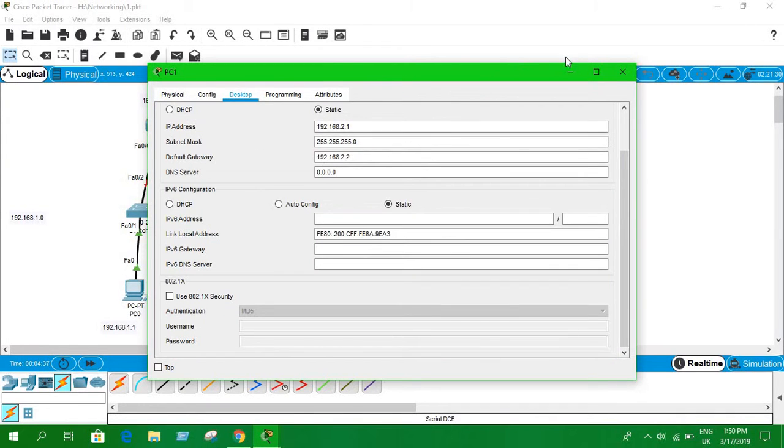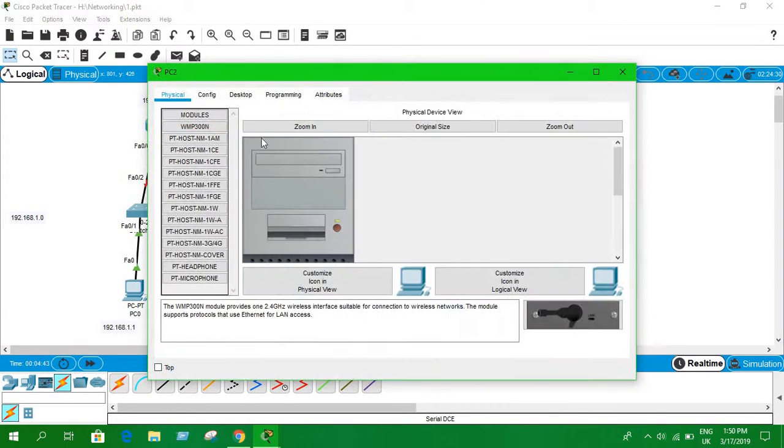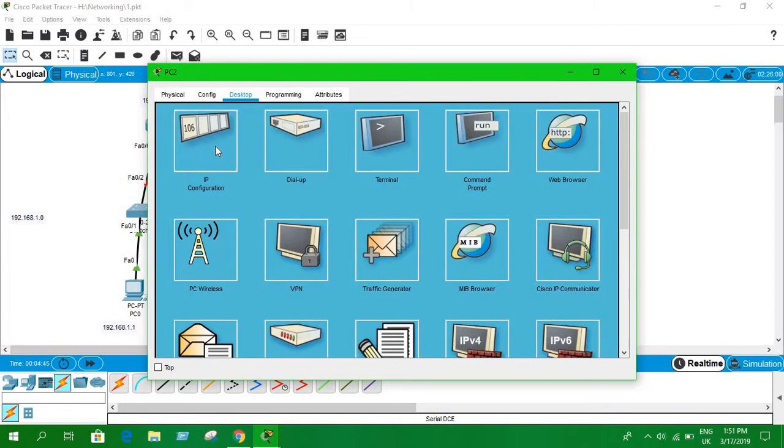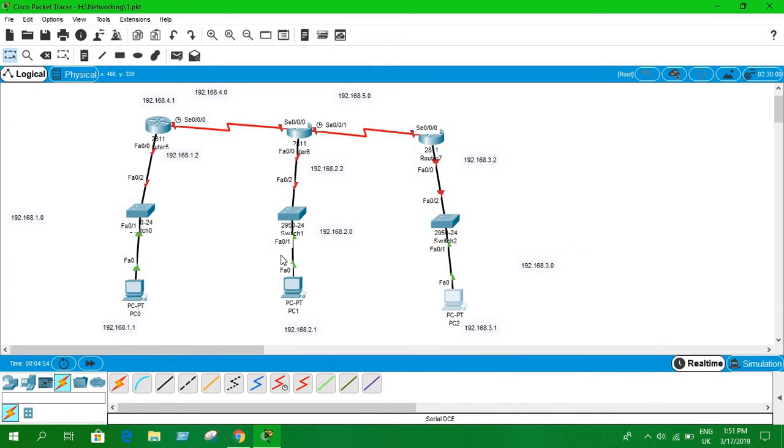I have already set IP addresses for them, and that's how you're going to do the rest here. Select and write the IP addresses you want to use. And now we have to configure our routers.